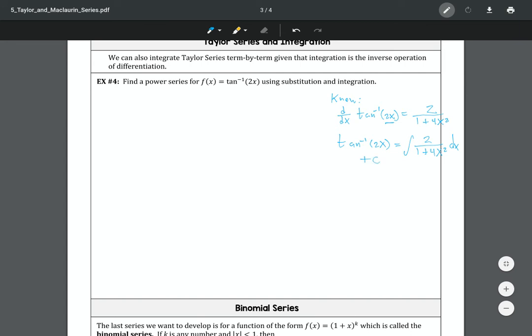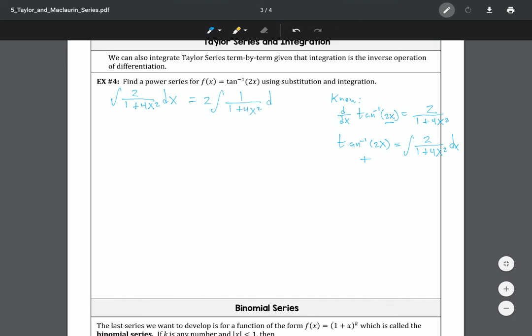So to find the power series, instead of trying to find the power series of a trig function, I can try to find the power series of the derivative of it. So you'll see what I'm talking about here, hopefully. What I'm going to do is take the antiderivative of this, because I know that's the derivative of the inverse tangent. And since we want the power series, I'm going to get that 2 out of there for a minute.